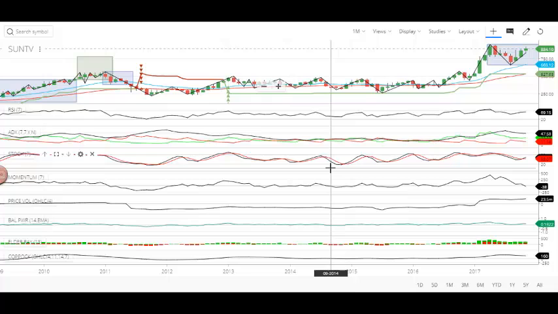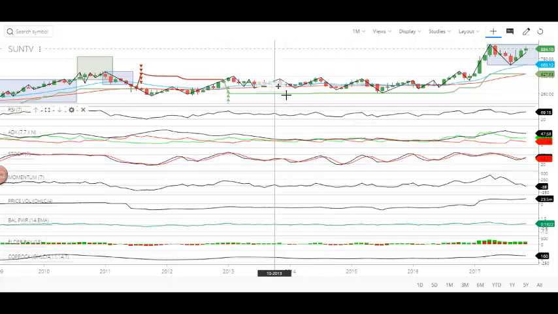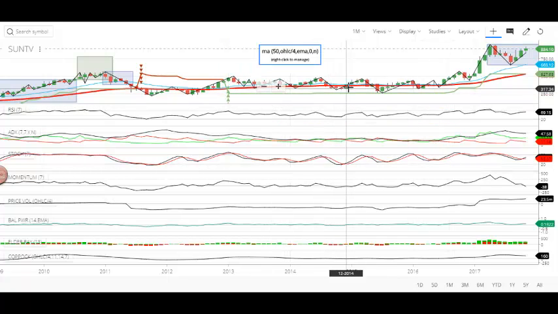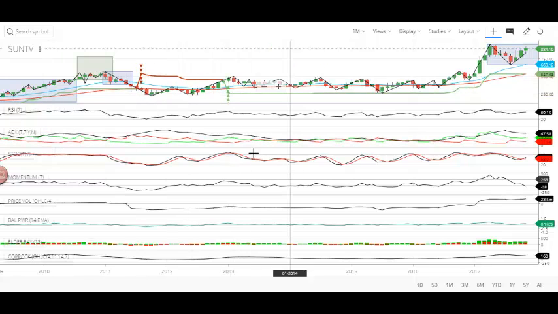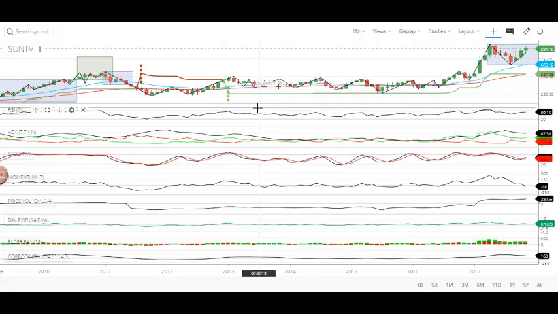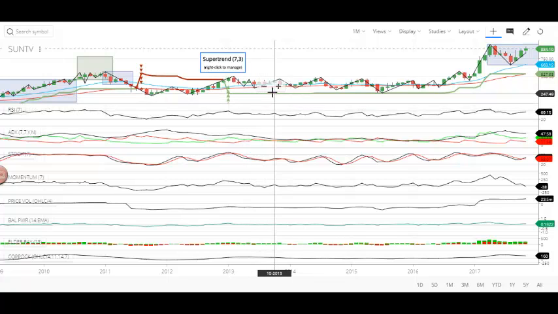Today we are going to do the technical analysis for Sun TV. Sun TV is the ticker name too, and what you are watching is the monthly technical chart of the stock. This is the historical price chart, and here each candle represents 1 month. These are all the technical indicators and their respective charts generated for this stock to do the technical analysis.